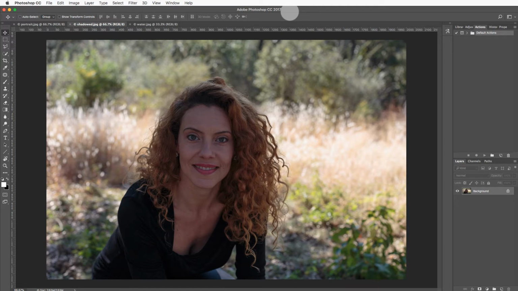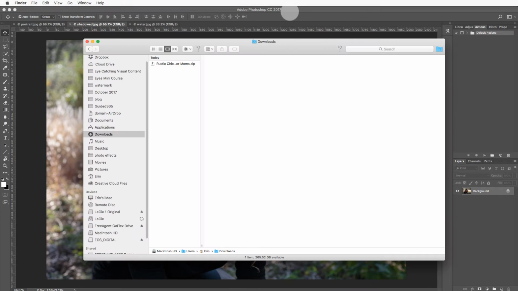So the first thing you'll need to do in order to use these actions is download them from the email that you'll get via my website. And once you click on the link in that website, the action will download into most likely your downloads folder. But remember that everyone can configure their computer differently. I am on a Mac and my downloads automatically go to this downloads folder. That usually happens with PCs as well. But again, if you've changed the configuration of your computer, you should know where to find the downloads somewhere on it.